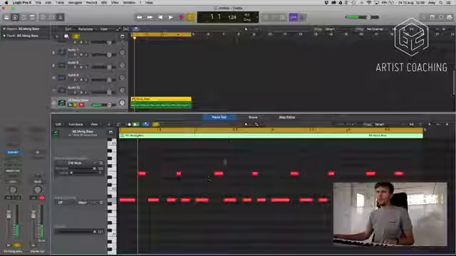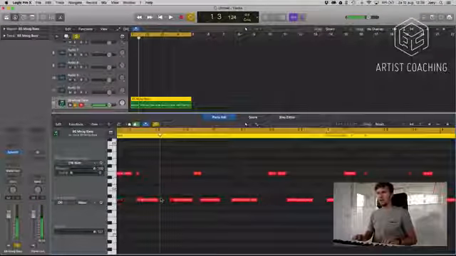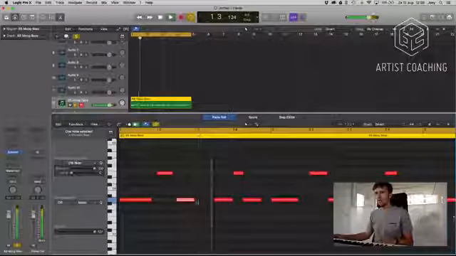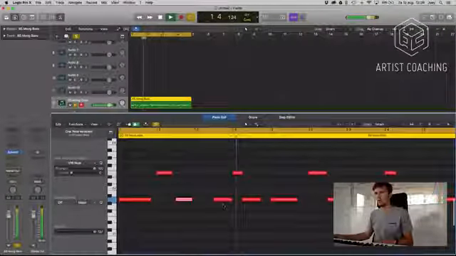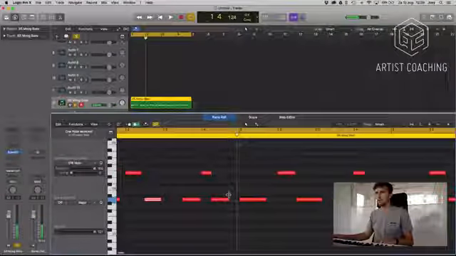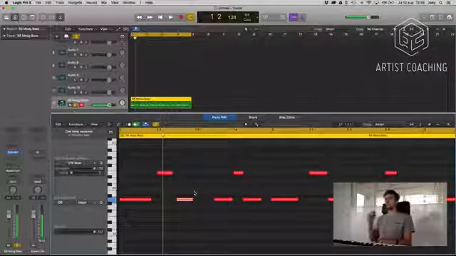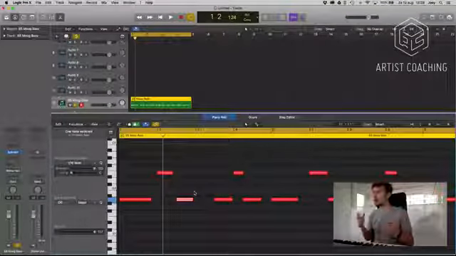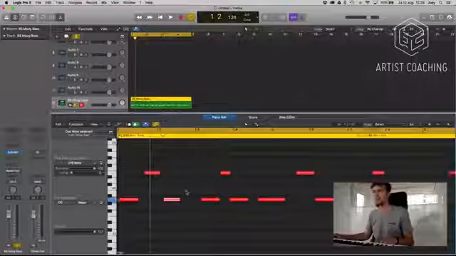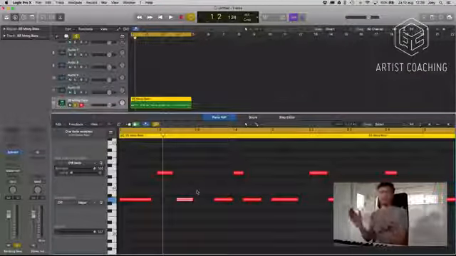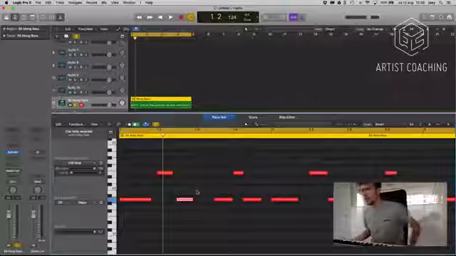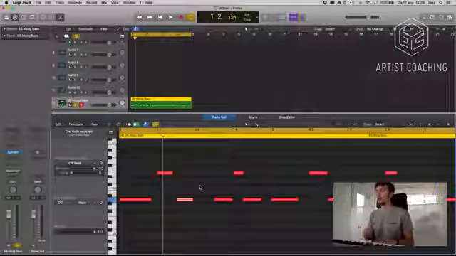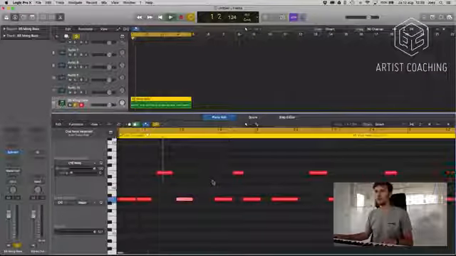I don't like the end. I do like the end part. Like you see here, it's not completely clean, but yeah, I'm just keeping this. I don't make everything perfect, you know. I like to keep things dirty, because then the flow normally just gets a little bit better. When it's all tight and strictly on the quantized grid, I don't always like it because it's too computer. I like it when there's a human thing in the track.